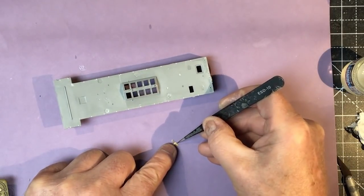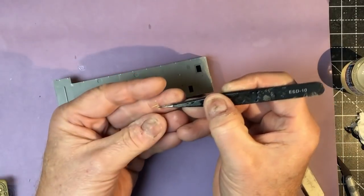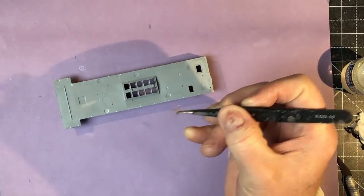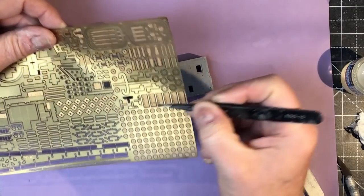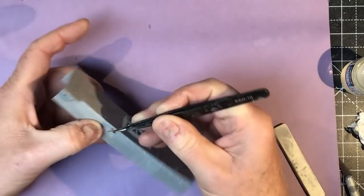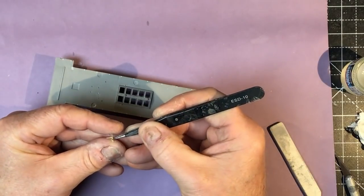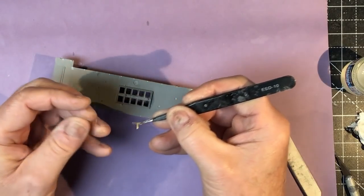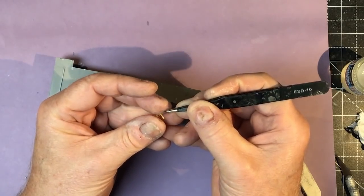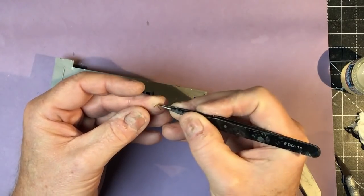Next we have this, and I'm not at all sure what this is for. But it has to be folded, and Pontos supply 4 of them on the frets, part 5 or 6, but it only shows the location for one of them somewhere here on the bulkhead. So I'm not quite sure what they're about really. There might be some sort of vent, but I'm not certain. Anyway, we'll try and bend them up.